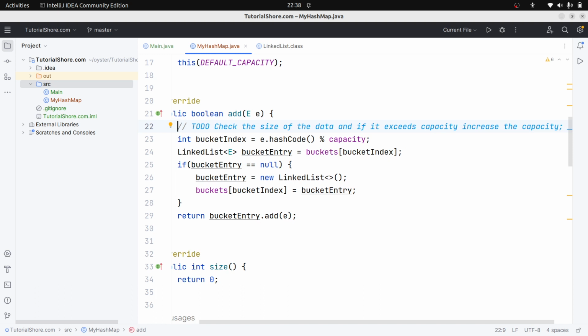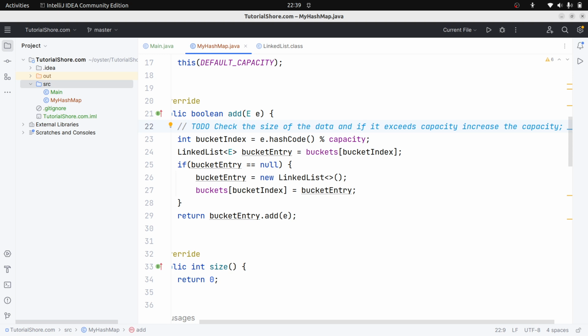That's not required actually. The reason is that when we are using a linked list, it can automatically expand as much as we want. But the problem is that with a bucket holding a linked list, basically we want constant time to access the element. If you have a linked list with several elements, constant time access is not possible, because you need to go through the linked list. So because of that, we need to increase the capacity if it contains more elements.